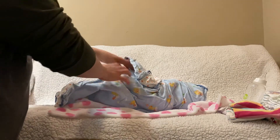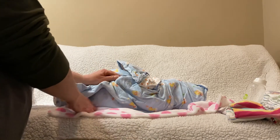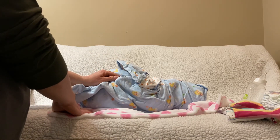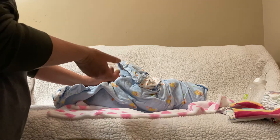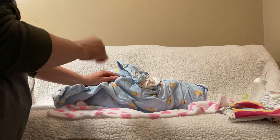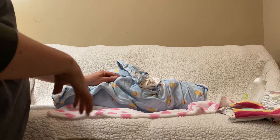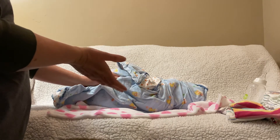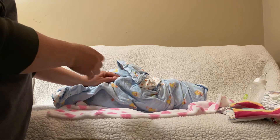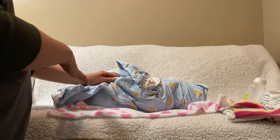So I sent her — I asked Stephanie if she would be able to paint her, and she looked at some pictures and she said, I will try. And it actually turned into a bigger deal than she thought she was getting into — the body had been a problem. She had blinky eyes and now she just has, I think, glass eyes for reborns. And she's just painted her all up. So let's see what she looks like.